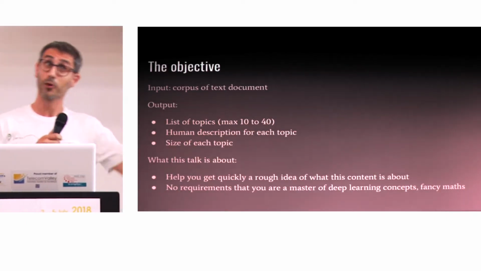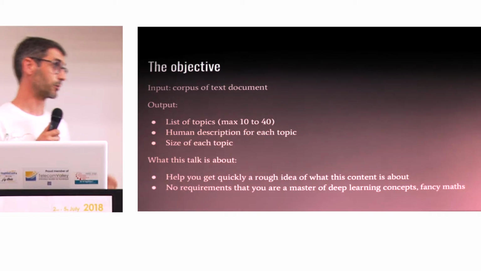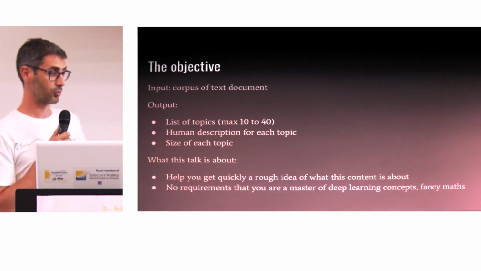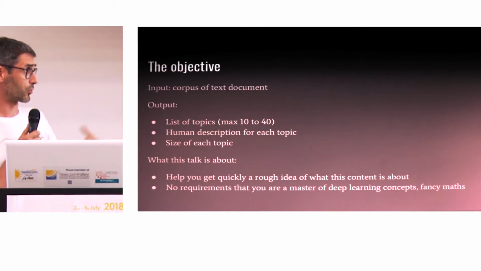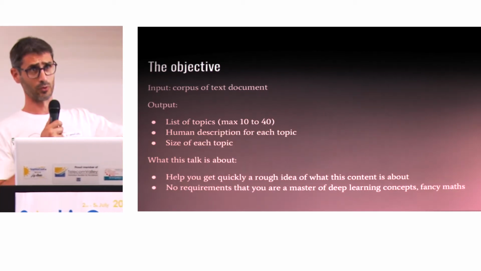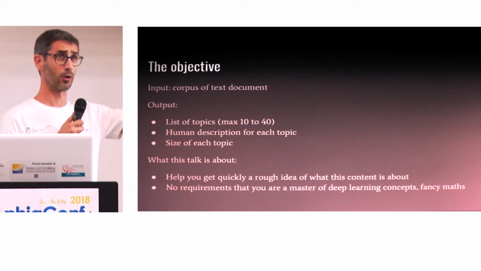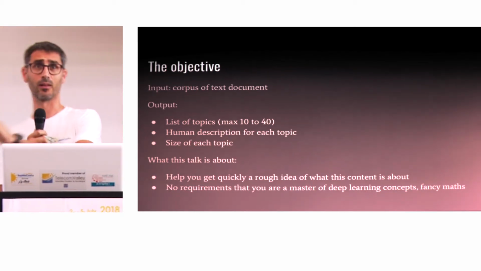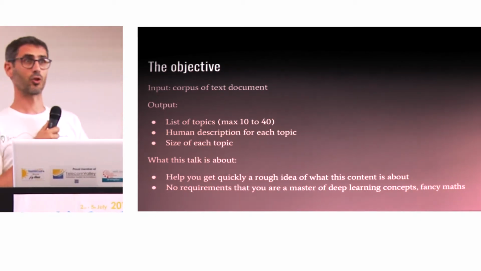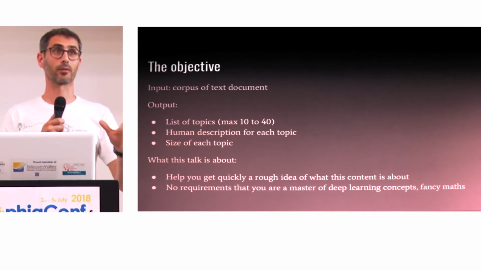So that said, what I'm going to talk about specifically is, say you have a corpus of text documents. So 10,000, 50,000, 100,000, a million. It doesn't really matter because as a human, you're not going to read them all. And you're not going to look at them to understand what people are talking about. And what you want to do is have a computer do all this boring work for you. And the computer needs to tell you, people talk about football, they talk about immigration policy, and they talk about that other topic. And it's roughly 30% ratio between these 3 different topics. And if you want to look at the documents about football, here they are. This is what I want.